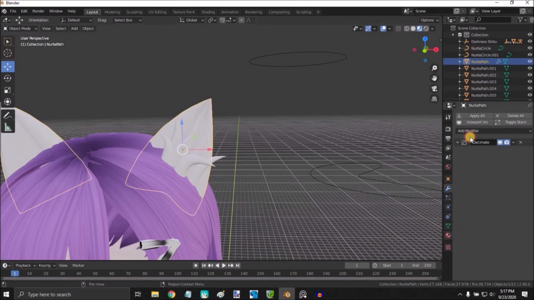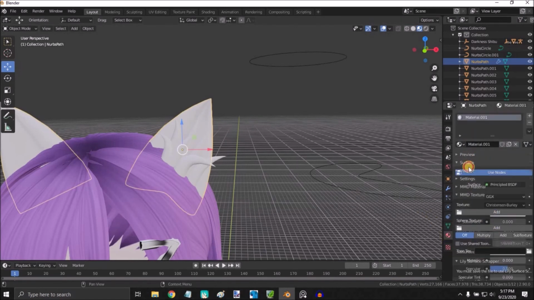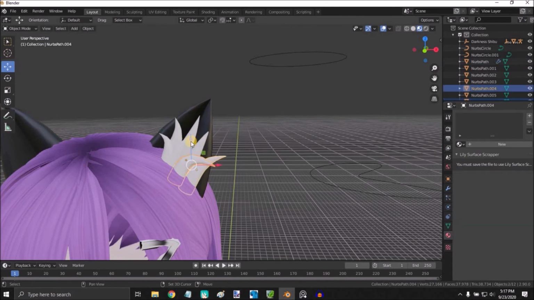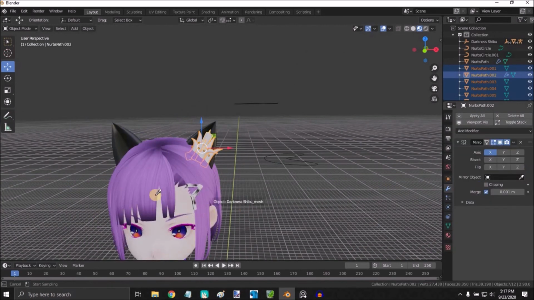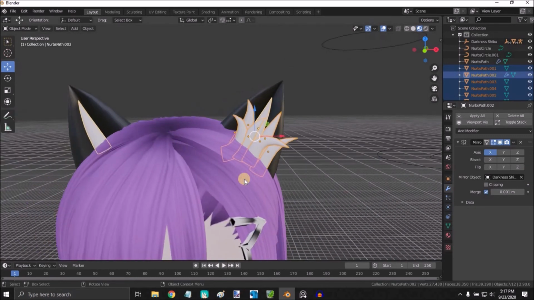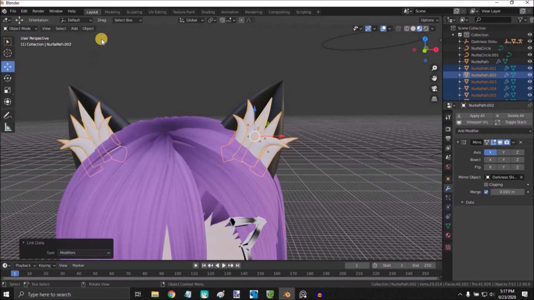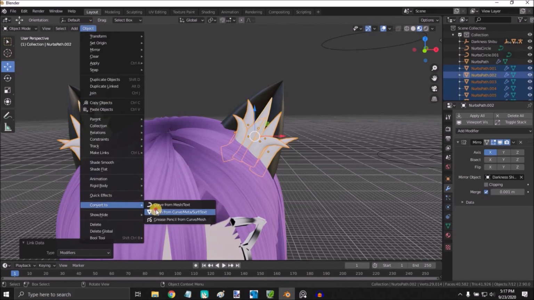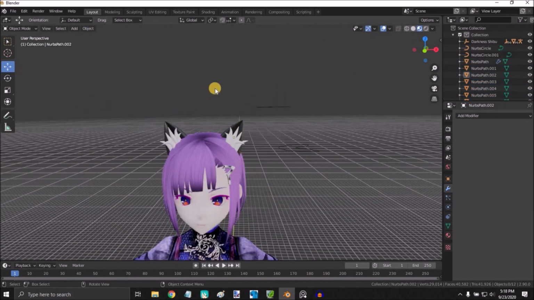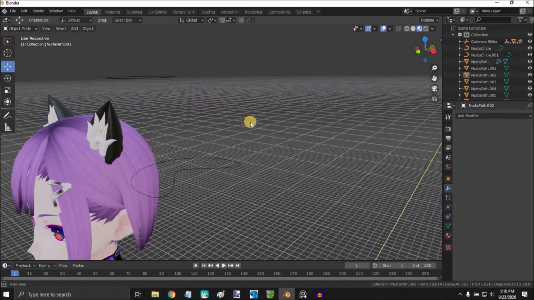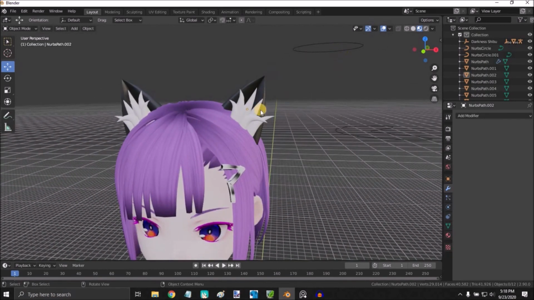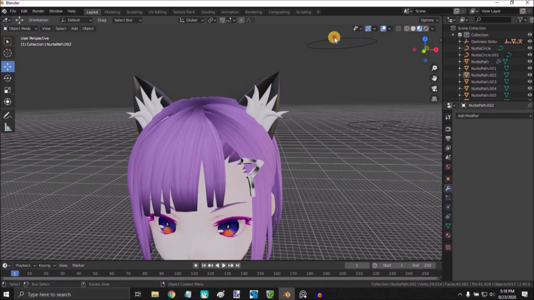And now just add some colors if you want. And if you want to mirror it to the other side, just do the same thing. Select mirror, select the object, press Ctrl L, modifiers, and then convert to mesh. And there you go. Some simple, basic, low-poly cat ears. If you already converted these to mesh, you can delete the circles.